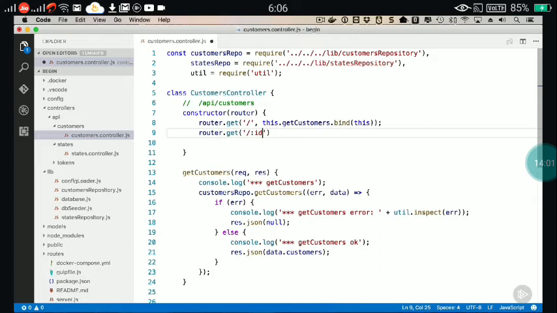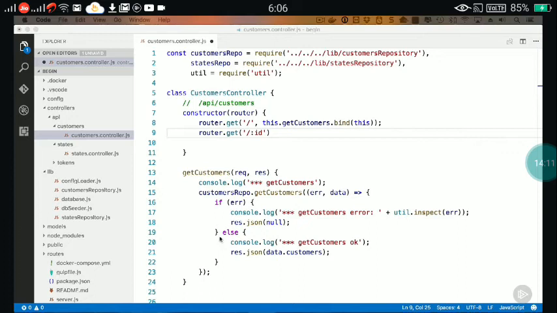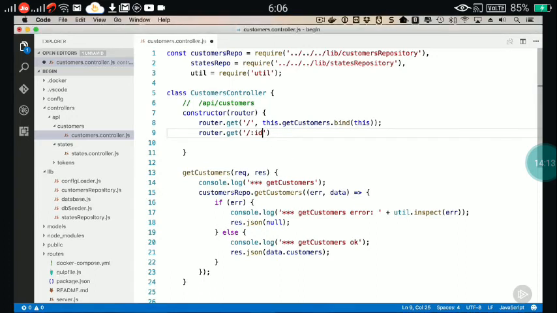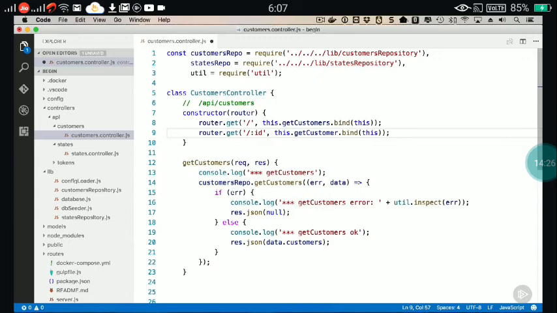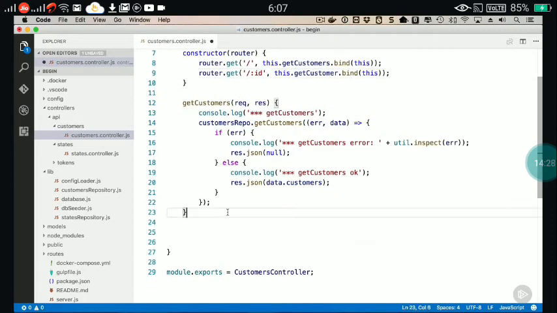Now, this is something, again, that's provided by Express, the router that's part of Express, and we can just put a colon, put the name of the route parameter, and then we're kind of off and running. And now later I'll show you how we can pull that off and get to it. So let's come on in and we'll map this to a get customer. And then I like to add the bind I mentioned just to make sure the context is set appropriately. It's not actually going to be needed here, but it's something I like to follow.